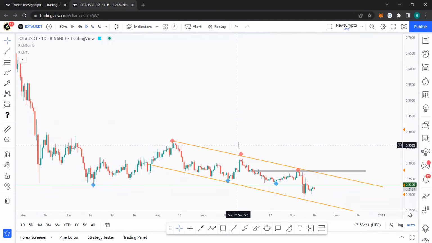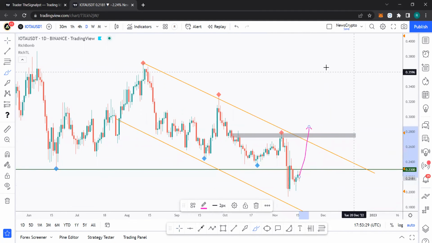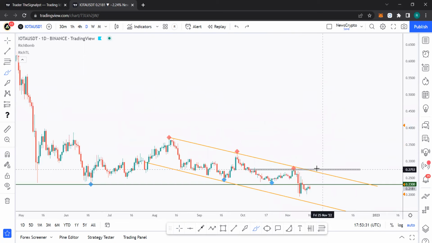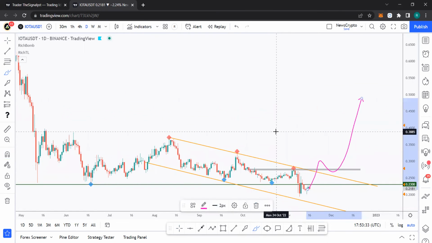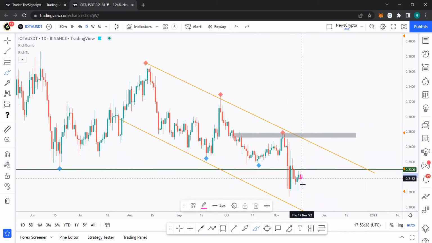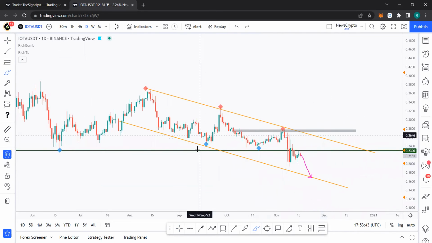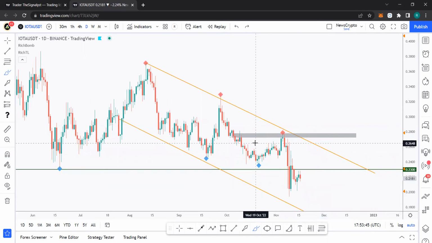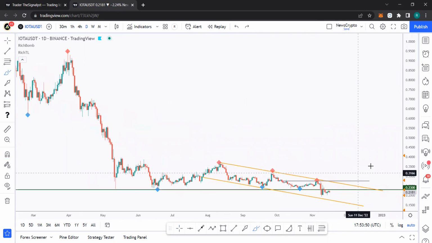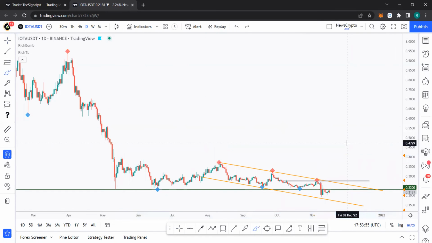If you go to daily time frame, a very similar chart, just like ADA. For the bulls to take over, we need to see a break above 0.28. If we see it, then the bulls will take over from a long-term perspective and we'll be expecting a bullish movement upward. Meanwhile, if we trade lower, we'll be looking for buy stops from a shorter perspective. But keep in mind that it would be a reversal trade. The best case scenario is if we have a break above this and then a break above this entire range, which you can see here, which explains the upper alert.